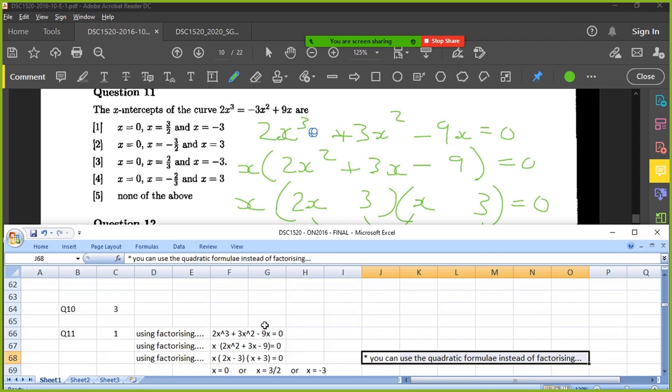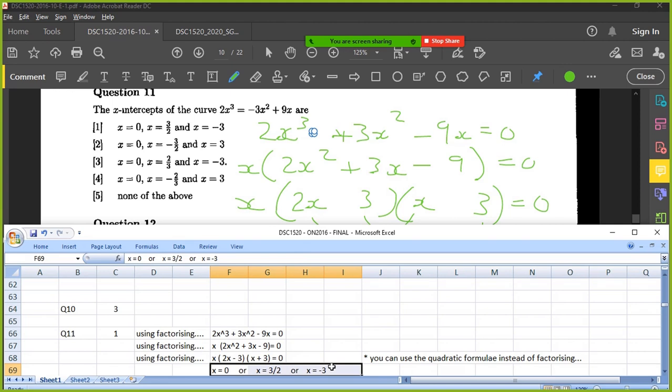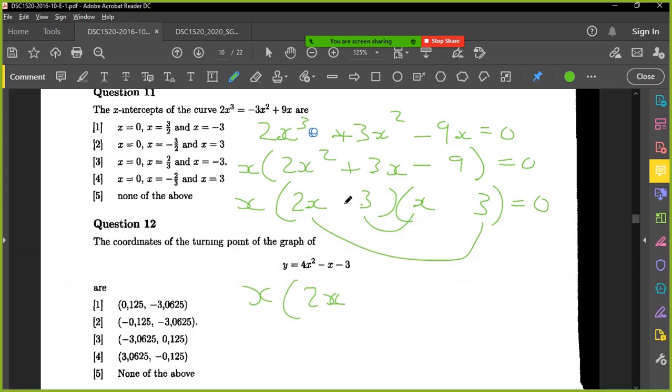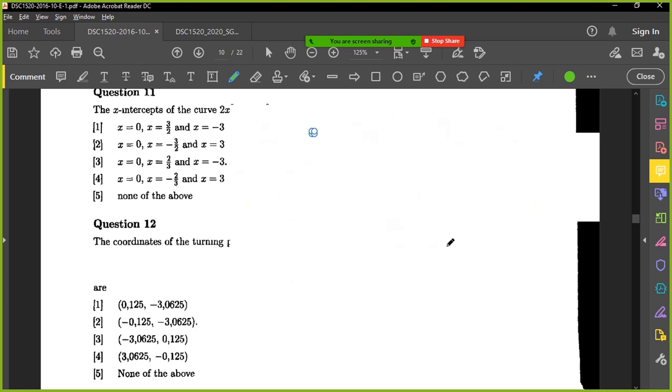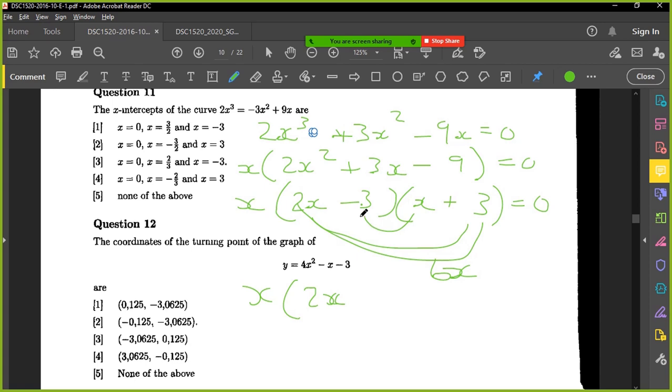All right, I thought it wasn't working because you had a plus instead of a minus, but I see it does work. Let's double check. 2x times 3 is 6x. That's the plus, 6x. And then minus 3x gives you 3x. Yeah, it does work. Okay, you don't have to use quadratic. So it is a plus here, and it is a minus there, because this times that gives you 6x, and this times that gives you minus 3x. 6x minus 3x is 3x, and that's correct. Yeah, the factorizing does work.